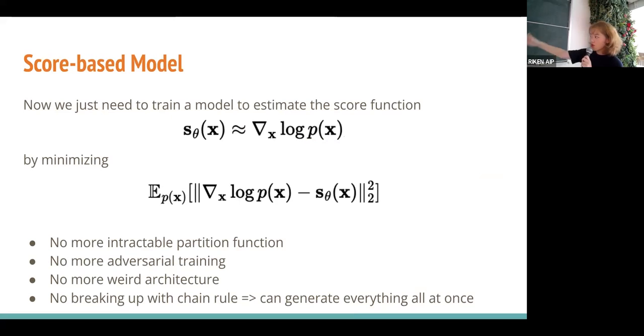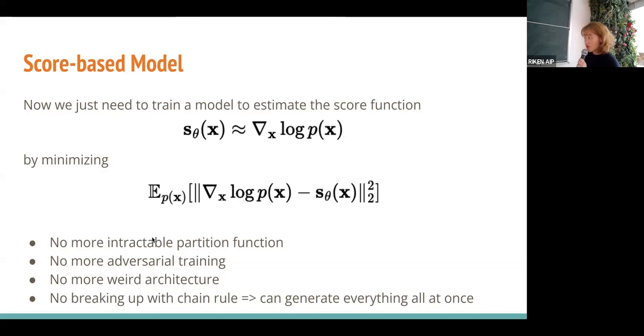And to train the score function, you just need to minimize this L2 distance, which is called the Fisher divergence, but you don't really need to know the name. You just need to know the L2. So you just need to train a score function that estimates the score.